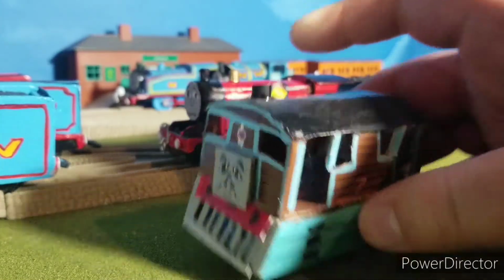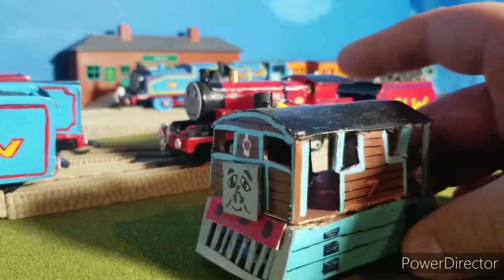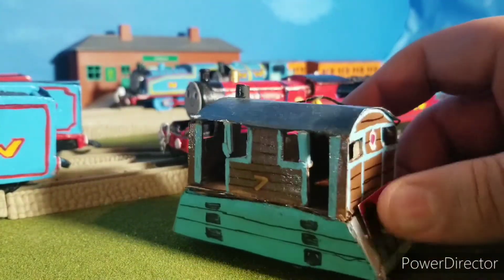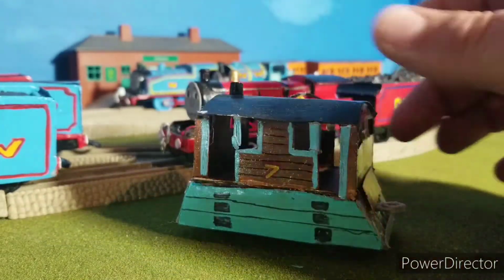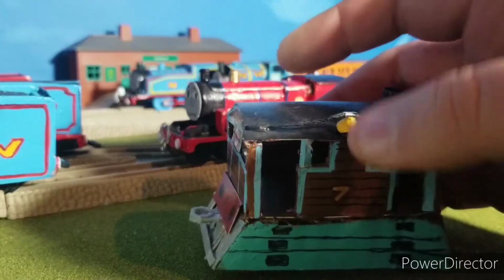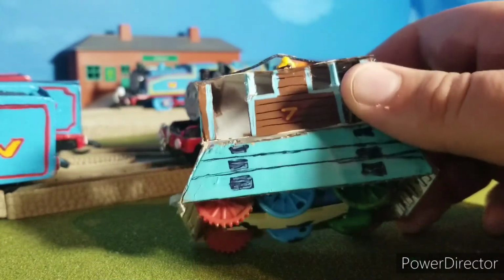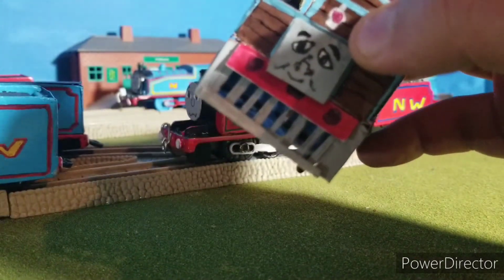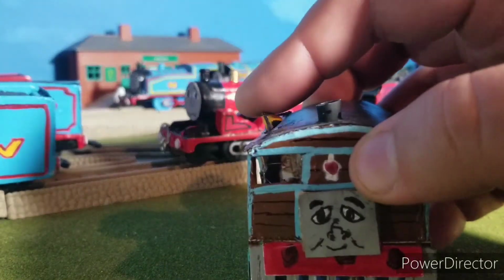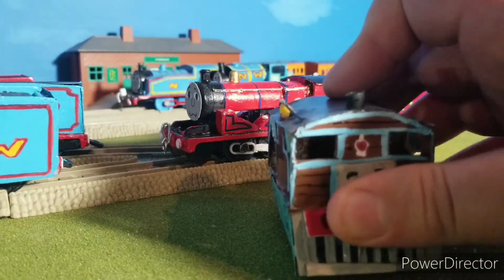Okay? Okay. So, yeah. I didn't weather Toby too much. Percy was really the only one who got weathering. Him, a little bit of Thomas, and maybe Edward, I don't remember. Yeah. His bell was just clay, and then it used some string that I glued on, to make it look like his bell is still present, even though it doesn't even ring, so who cares?